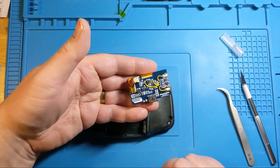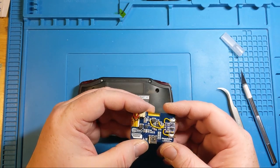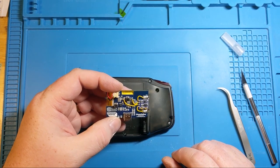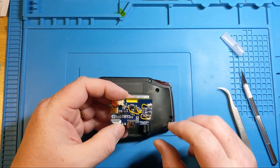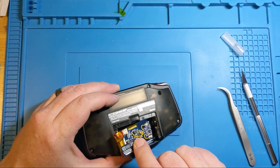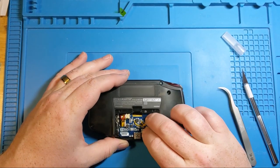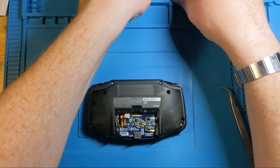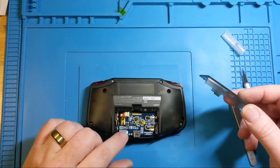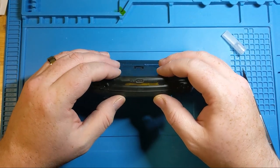So we are going to put in a fully charged Handheld Legend Clean Juice GBA pack. This is one in the original style that is blue and has had the low battery light indicator compatibility soldered into place. Now it's key with these ones, put them in the right way, like put them in contact with the contacts for the battery first on the downside and then push them down in. And that usually ensures a flush contact. Now this one had a hole that wasn't quite centered properly for the Clean Juice, so I made some small modifications earlier to make sure that it fit the USB-C hole properly.